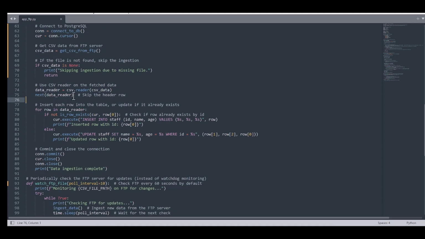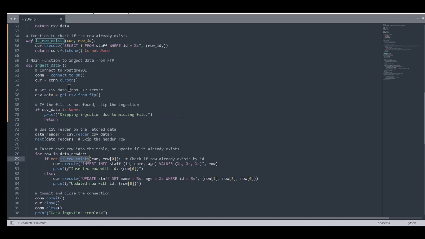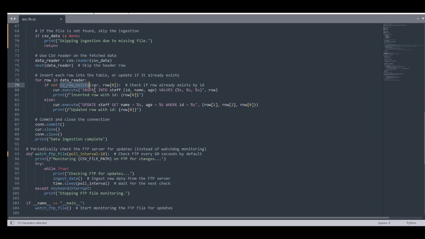This part will skip the header of the CSV, and we have a loop to iterate these values, and from the data reader drop the value in a row. Then we say, okay, if it's not, then call this object, which is here, and then the cursor is a row.